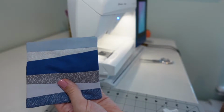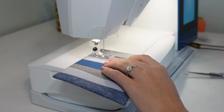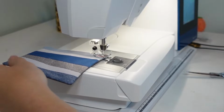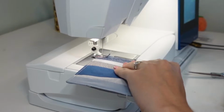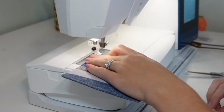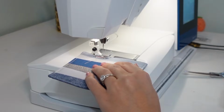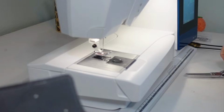The next step is to stitch all the way around the edges at around 1/8 of an inch, and we'll start where the opening is. So first, stitch in place 3 stitches to fix your stitch. And then continue sewing around all edges of the coaster. This is another place where you'll keep your needle down so you can pivot at the corner. When you get back to where you started, stitch a couple more stitches and then lock your stitch in place. And then you can trim your threads. Once you're done, you'll see you have a couple threads left. You can choose to bury your threads or just snip them off.